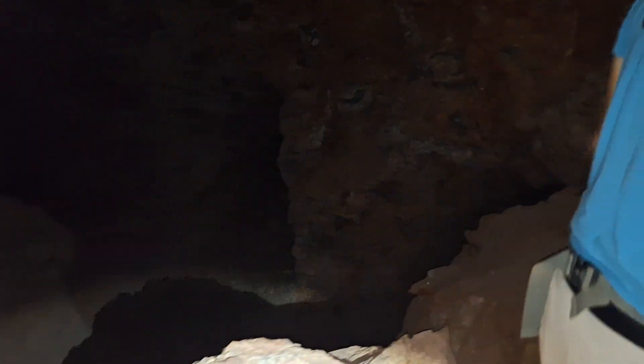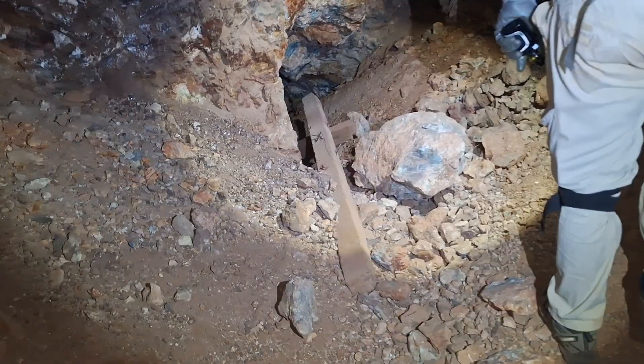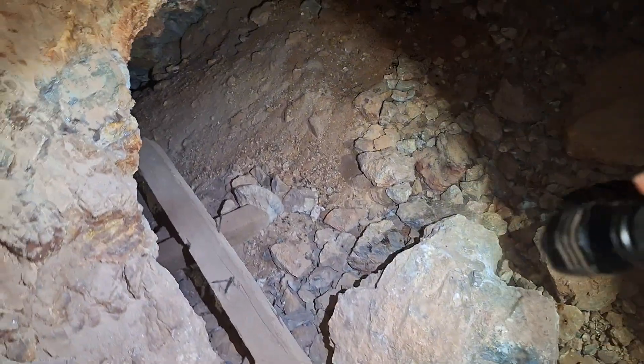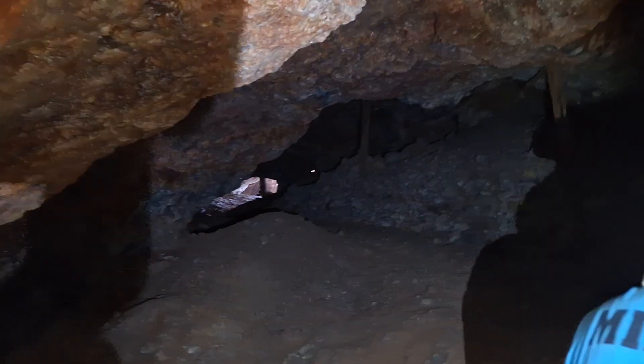We actually had it on the books with a professional caving team that mapped a whole bunch of caves for the government in the Dominican Republic, but Heather broke her leg, so we decided to put it off. I can see some of those nails you're talking about. Yeah, you've got to be careful — these old timbers have rusty nails, and sometimes they're right where you'd want to sit. It's pretty amazing how far we came down — I just didn't even realize that.